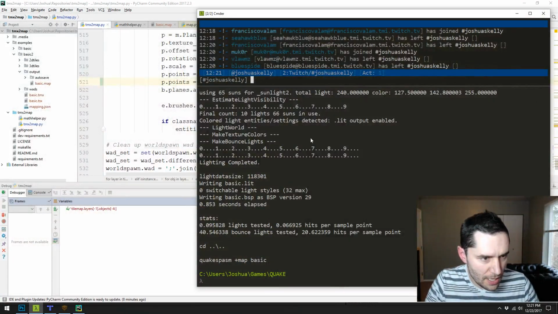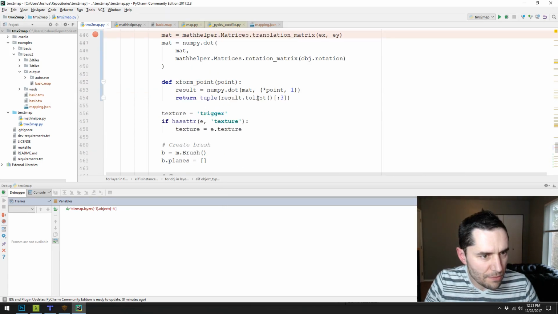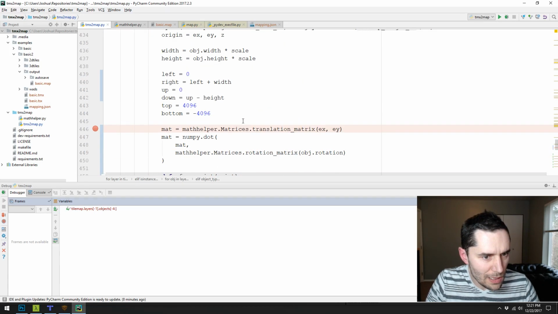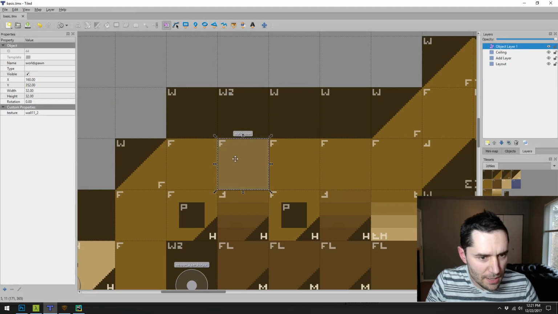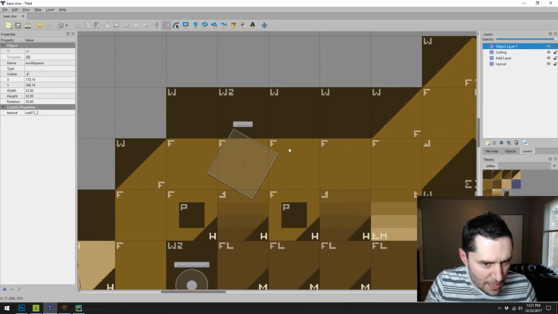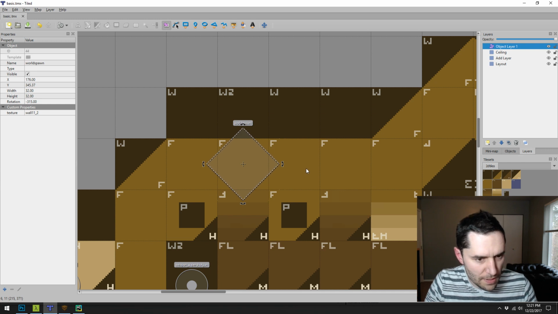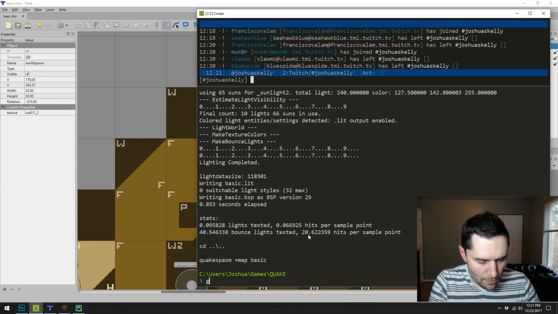Now the question is, I also tried to hook up the rotation as well. So let's just try rotating this thing. Can I snap it to, say, 45, save, and go.